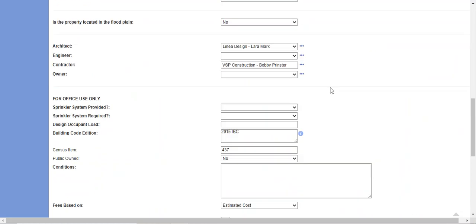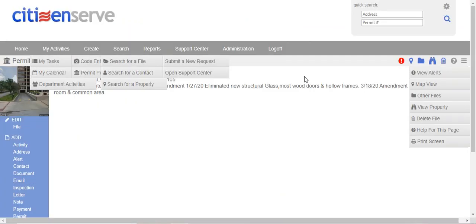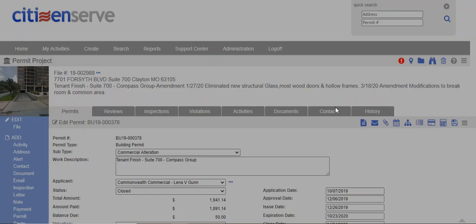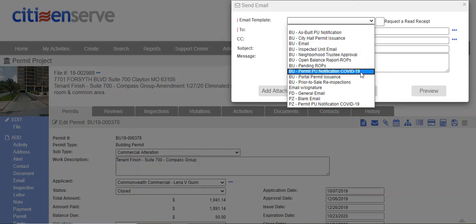So we're going to go up here. We're going to send out a notification. And we're going to send this like a typical pickup. I'm going to go down here to this.